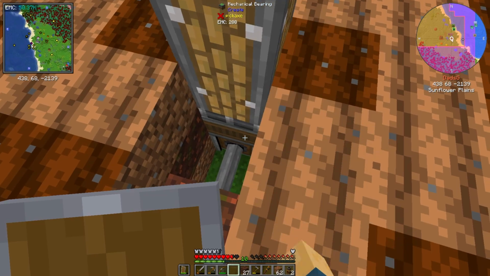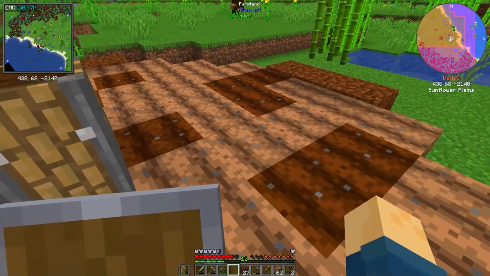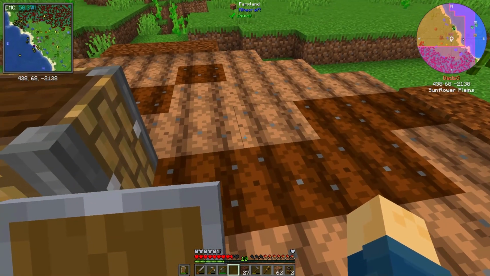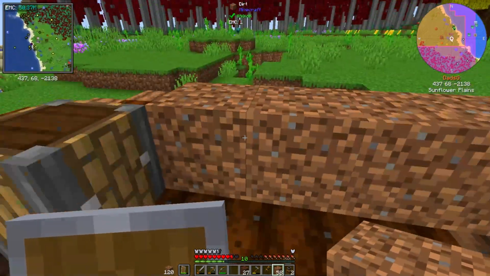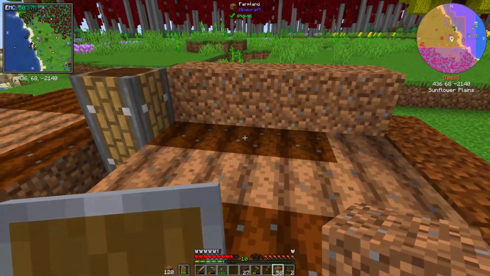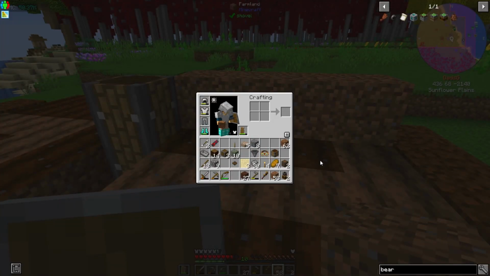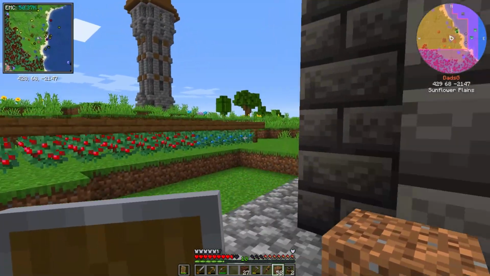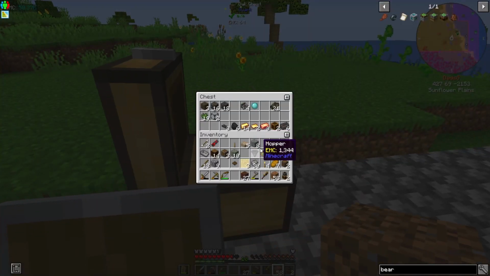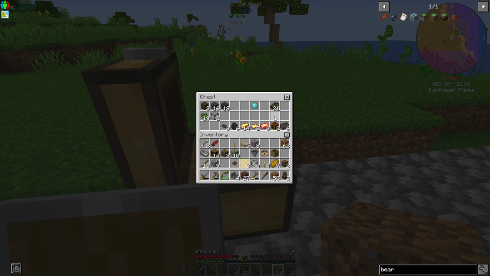Alright, so let's go ahead and turn that off. And we're going to put dirt behind this here, so I'll have to retill all that again. Not a problem. The reason why I need to do this is because in order to put the harvesters down, which I need to grab. Yep, I need to grab the harvesters. In order to have them down, you need to have something behind them. So let's grab that. Grab our slime ball.